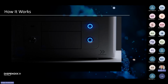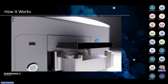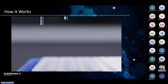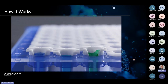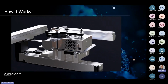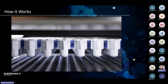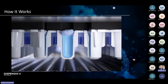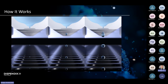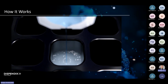The I.DOT is an automation-friendly, non-contact dispenser designed to transfer nanoliter and microliter scale volumes to 96, 384, and 1536 well plates. 96 well I.DOT source plates can dispense any liquid with viscosity from methanol to 65% glycerol. One channel of the dispense head and one well of the source plate combine to form a dispensing channel. The dispense head modulates air pressure, which can be precisely adjusted to generate droplets from 3 to 50 nanoliters at a nanoliter resolution of 0.1. Each channel generates 100 droplets per second into the target well. A 96 well plate can be filled with 100 nanoliters per well in 7 seconds.